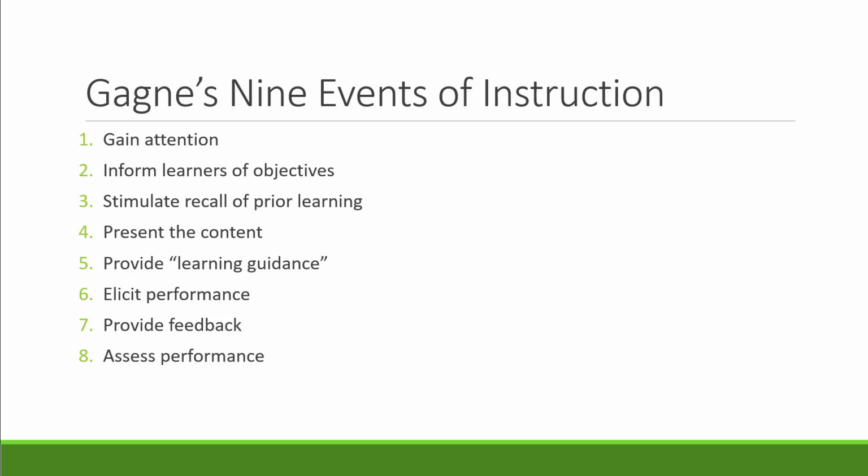Finally, have the learner really try it out, whatever the task is, the thing you want them to do. This is the final assessment. Assess it, figure out if they can do it or not, and then finally, I like that it includes this one. This one's kind of hard to do. Enhance retention and transfer to the job. So it's not enough that a learner is able to do something in like a classroom setting or in an online course. Generally, if this is something you want them to use in a larger context, you need to kind of help them retain that and also transfer it to whatever that other context is.